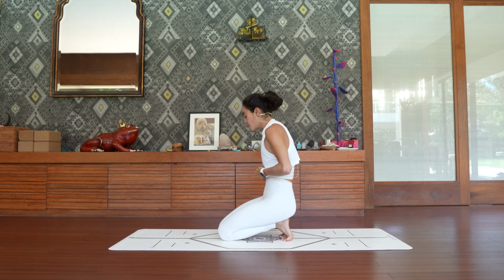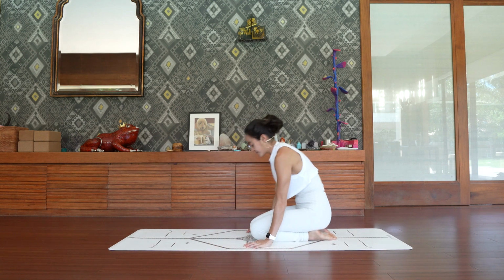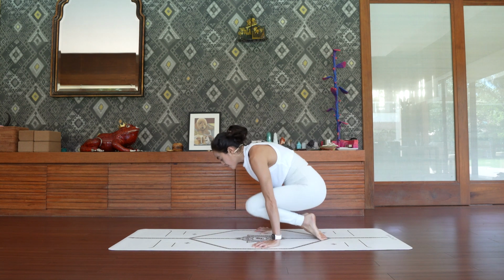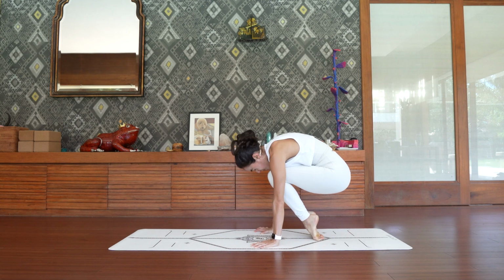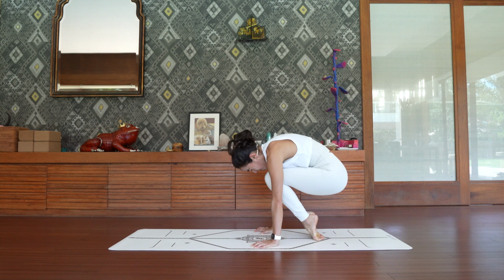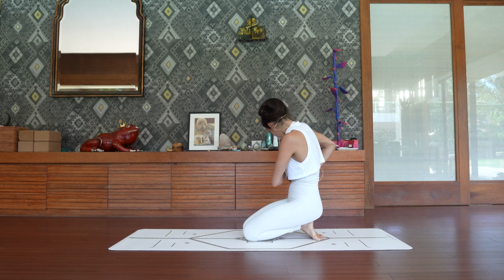So bring your hands to the outside of your knees. Push down through the arms. Drive your knees up. Keep your hips down low. Separate the shoulder blades from one another. We're here for 10, 9, 8, 7, 6, 5, 4, 3, 2, on 1. Lower your legs down. Good work.